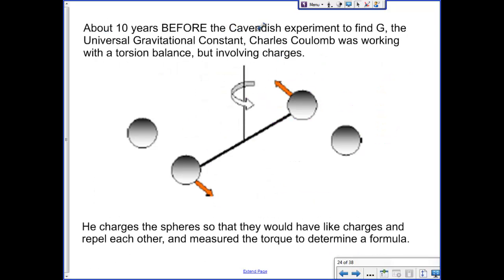Before, do you guys remember the term the Cavendish experiment? It was how Henry Cavendish figured out a way to find that capital G constant. Charles Coulomb was actually doing the exact same thing, but with charges instead. Basic idea is he made this charge be positive and this charge be positive. And if they're both positive, they're going to want to repel each other. Does that make sense? And so that was going to cause this little wire thing to rotate that way.